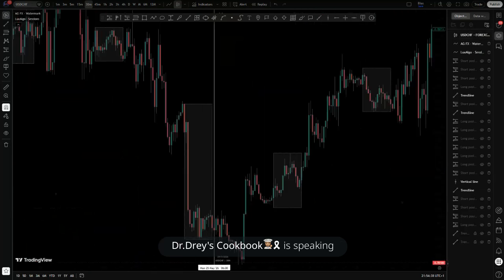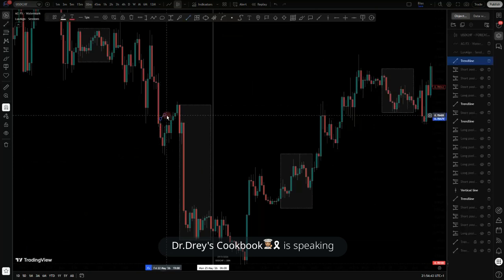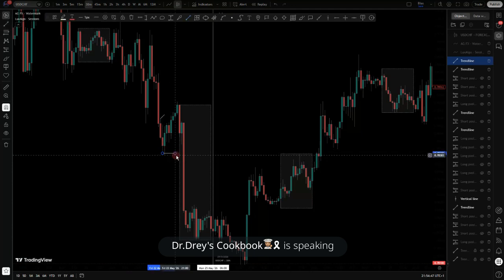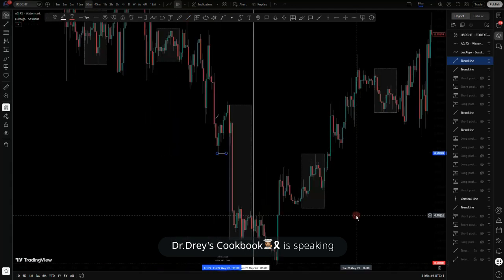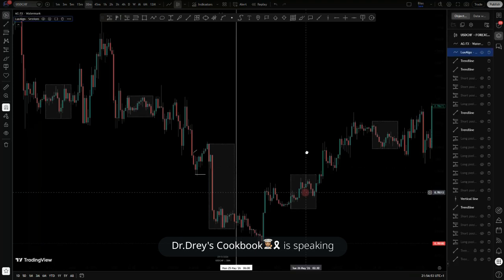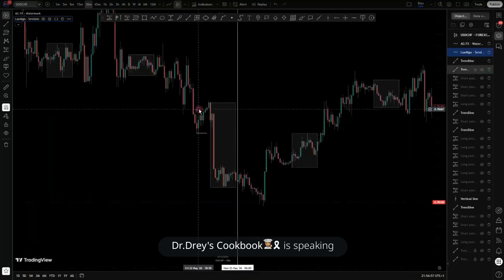We need something interesting. We have our range. First thing that I always mark out, our range. We already have our targets. Now we need an entry. There is no clear liquidity here that could use this thing here. This is rubbish. When we have this imbalance here, there is no entry.